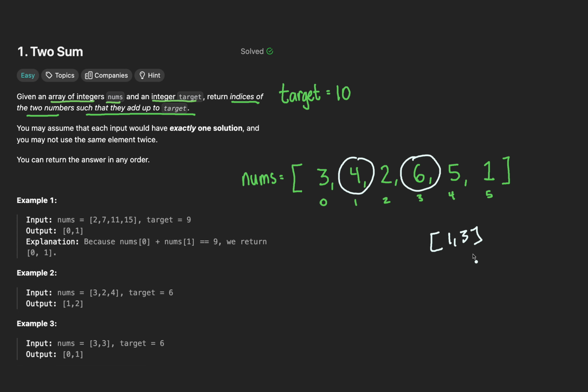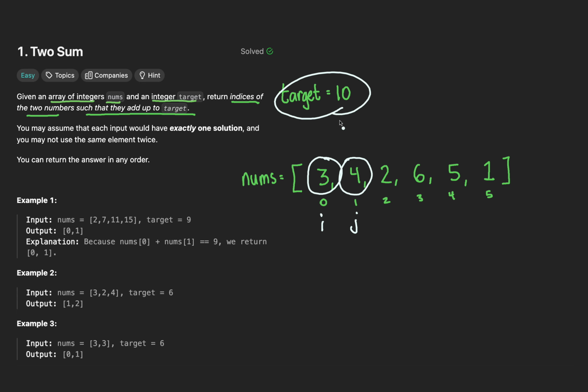That's great and all, but how do we do this in code? Well, we kind of simulated the whole workflow to a T. We can use a nested for loop and anchor a pointer called i that starts off at index 0, and then have an inner for loop with pointer j that starts on the next index at index 1 to go through the rest of the elements, and on each iteration, we'll add the two numbers to see if we got the sum that we wanted.